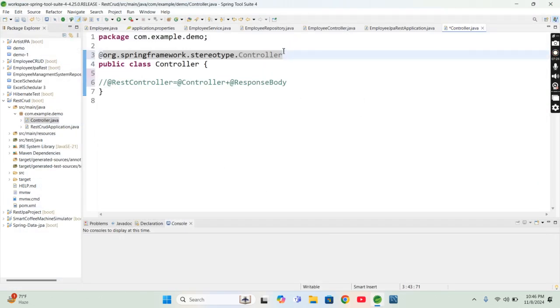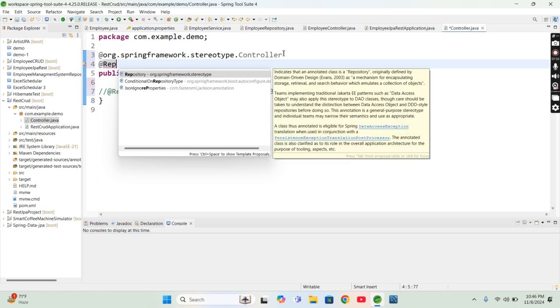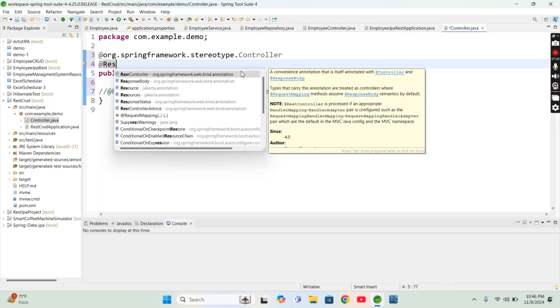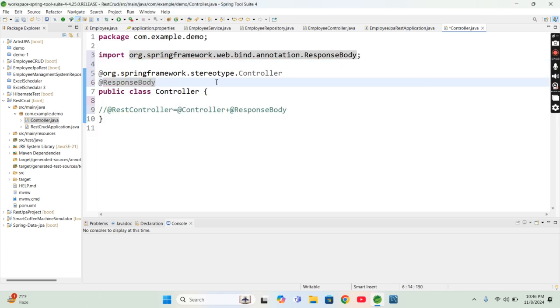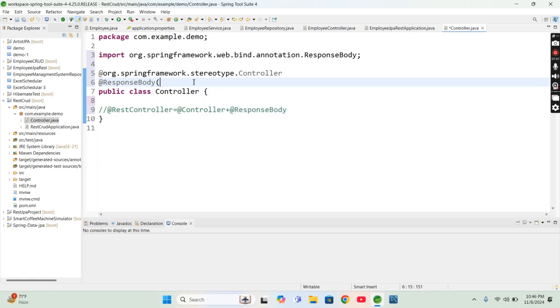We are getting some response, but in which format we will get the response, we need to specify. That's why we will use response body. Understood? We need to specify response body. So we need to write here at the rate response body for that.